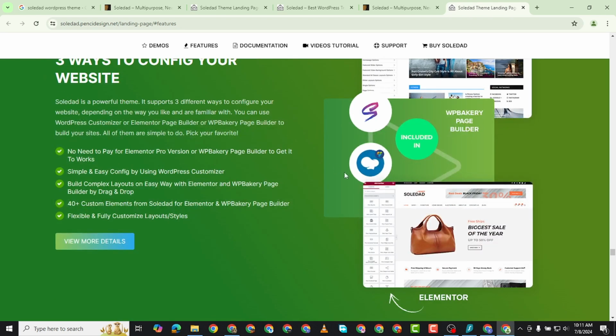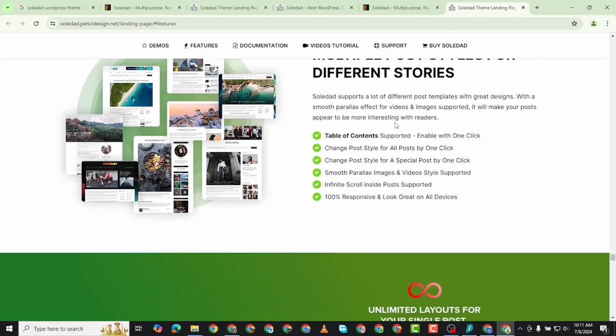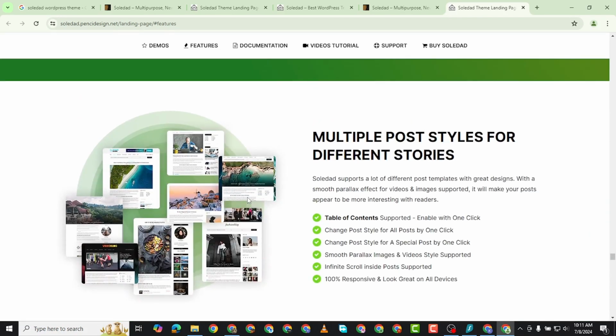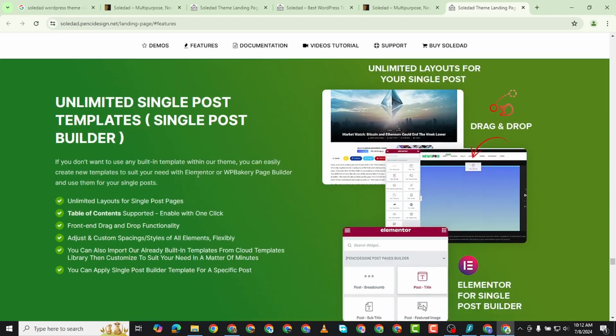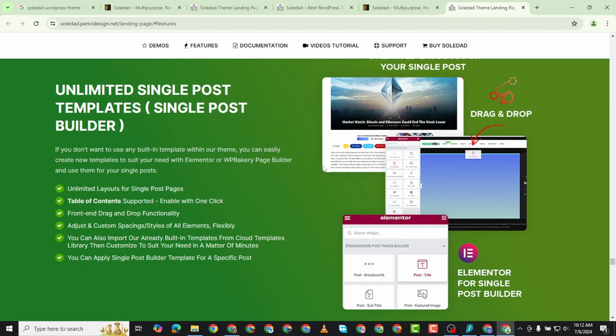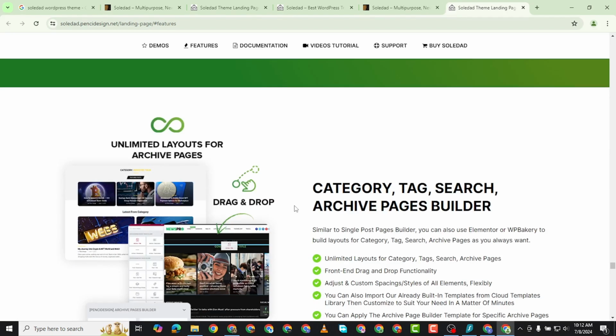And then you can configure your website in several ways. You can use Elementor, you can use WP Bakery Builder. And then multi-purpose styles for different stories. So you can use different layouts for different kinds of articles. Unlimited single post templates. So different templates for different single posts, all using Elementor Builder.